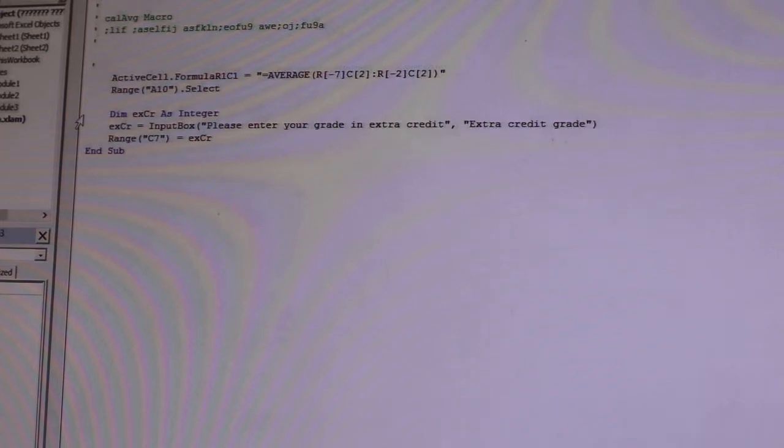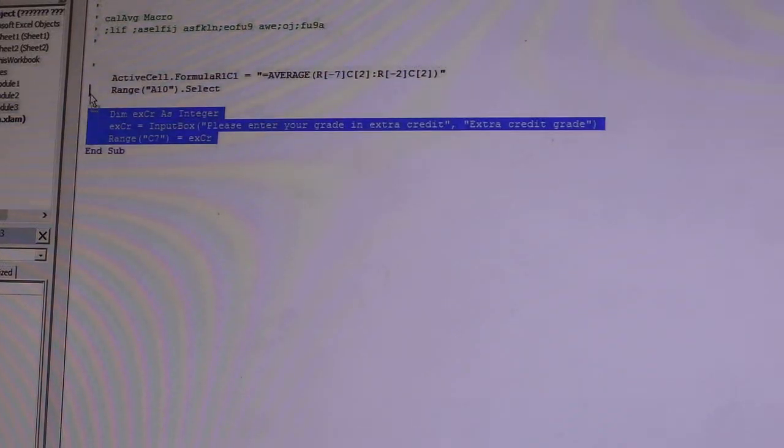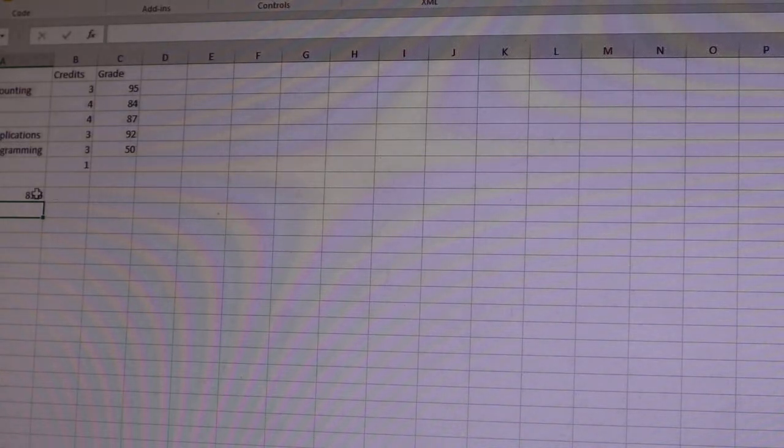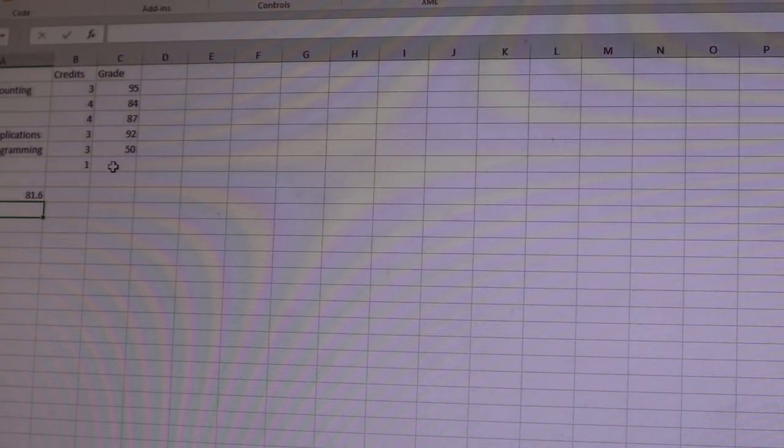Okay? Now if I run this, you see over here, this is 81.6 based on all of these cells. Extra credit doesn't have any value.